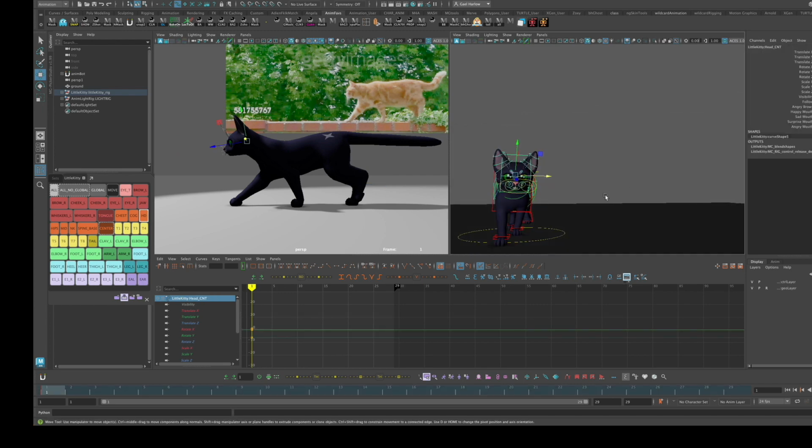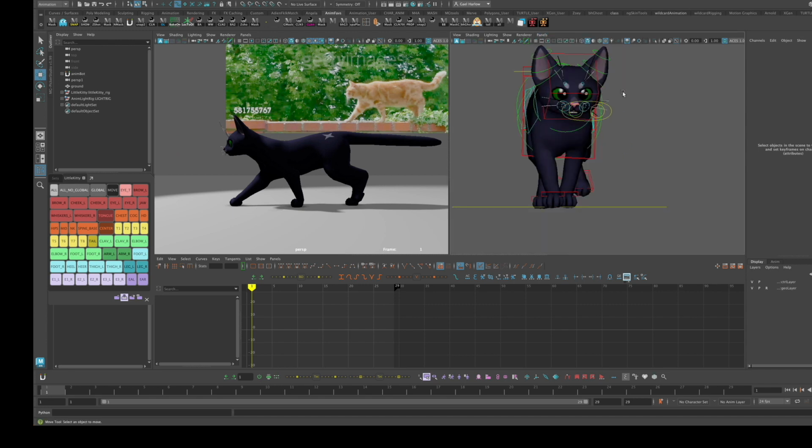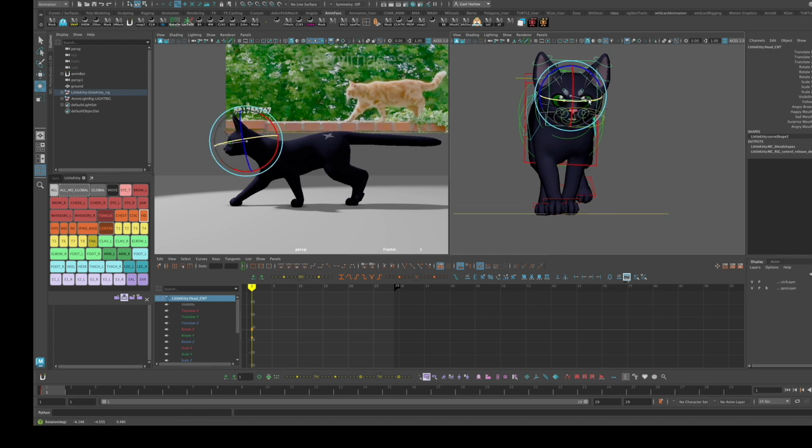The head from the front view, let's just look at it with the orthographic. See how the head has moved over and now it's not focused on moving straight forward. One of the things about a cat that we tend to see is that they are very focused on where they are going. So let's counter animate that just slightly: we will rotate it in Y so that the eyes are still pointing forward.